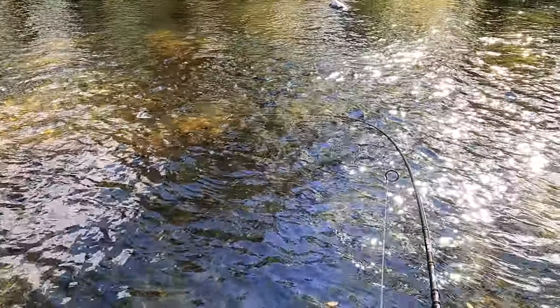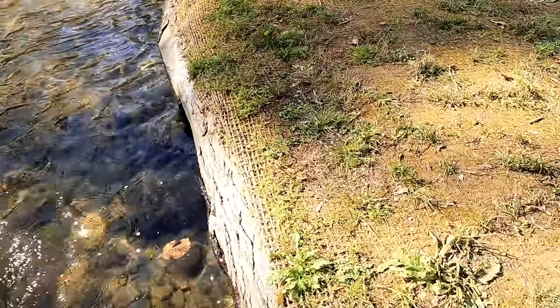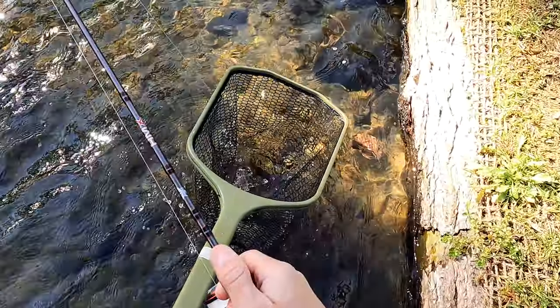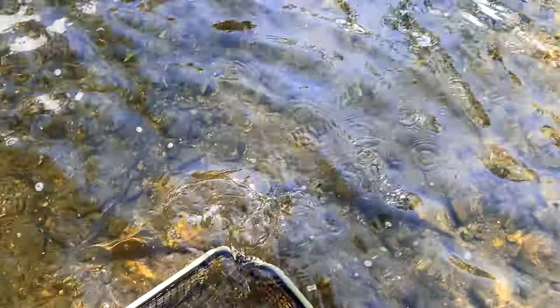That's a rainbow. Whew, that's a rainbow right there. Right on the lip. Look, oh, them pins crawling. They love it. Can't resist them. Whew, buddy. There you go.